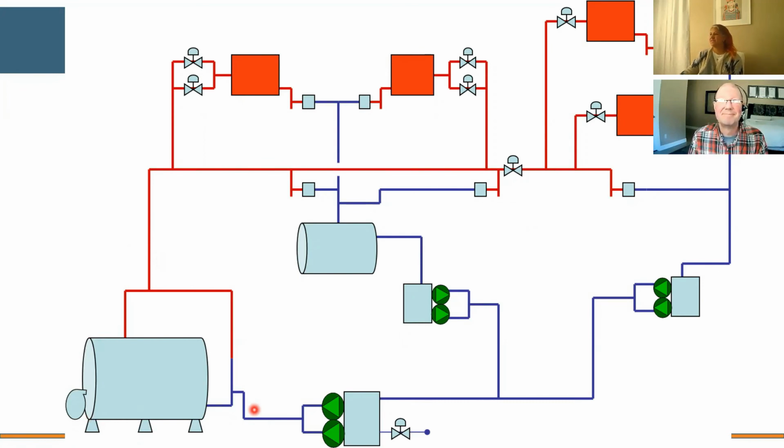Okay, do condensate extraction pumps have negative suction? We're going to have to clarify extraction pumps. I don't know if you're pulling from a pit. I'm not sure of your application.